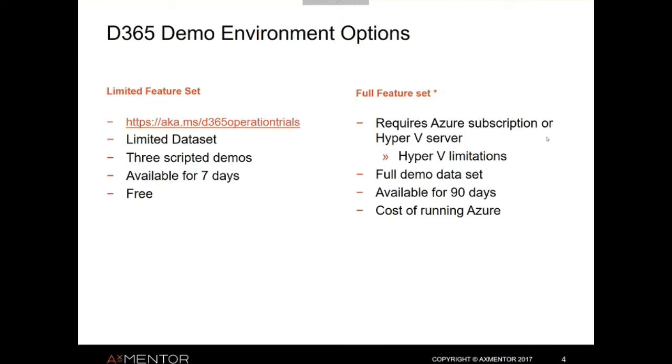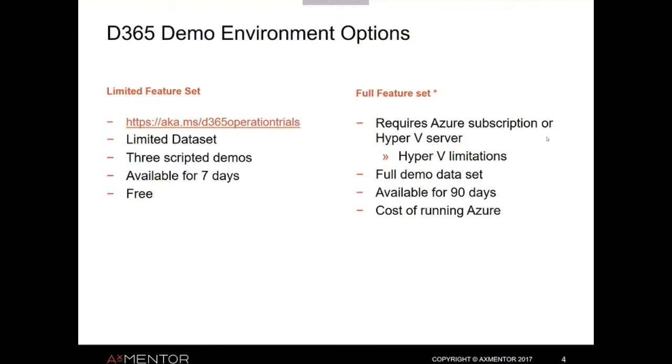So again, you can download a Hyper-V. There are some limitations of running that Hyper-V. So it's an on-premise Hyper-V. You would download it somewhere to your machine. Only one user could access that virtual machine at a time directly within the virtual machine. It also causes you to not be able to use the feature sets such as Power BI, machine learning, warehouse app. If you're using a Hyper-V, you can't evaluate those easily. So it does come with some downsides.